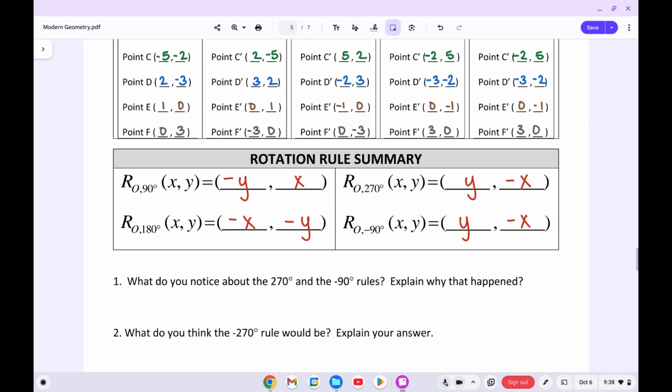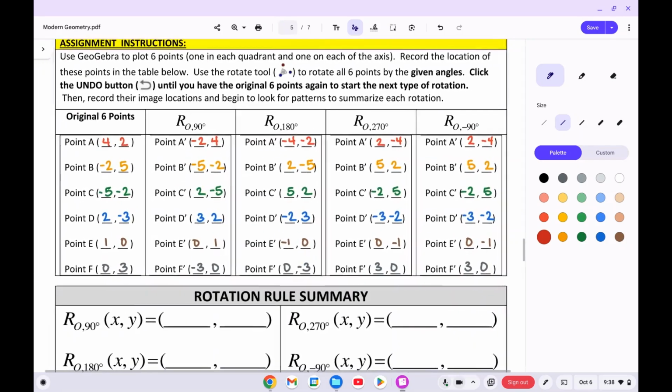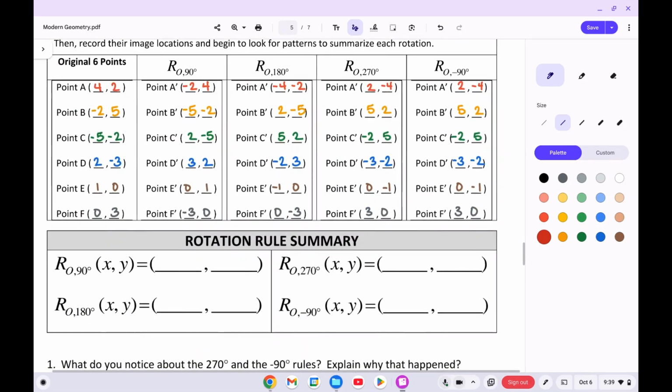Yeah, I gotta get rid of that. I went in and already had my chart filled out. And again, you can kind of see that first point that we had. That's the one that we all did together. Again, your points are going to be different than mine because you probably put them in a different spot, and that's fine. But you can kind of see those relationships to help you figure out your rule summary.